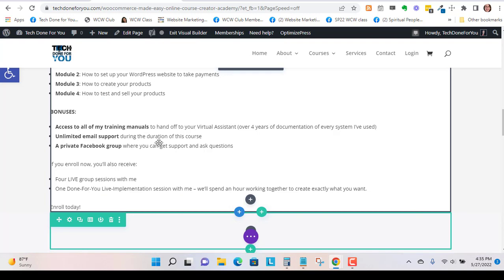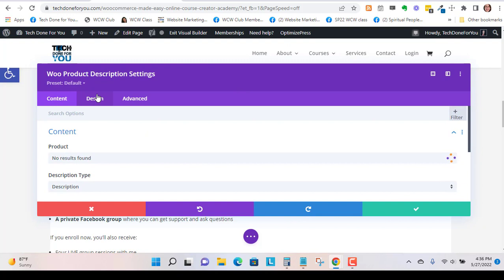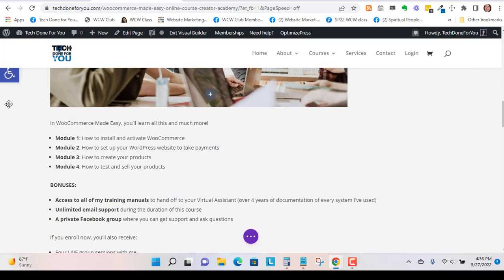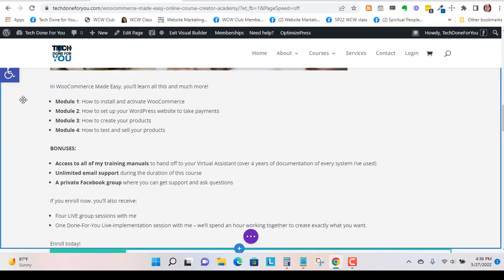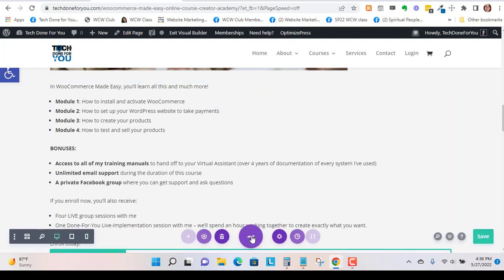So I might change this up a little bit more. I might change the background of this. So let's just scroll down. And here we've got a background color, but you could refresh this and see what it was originally. So we can save that, and now it's kind of blending into the background a little bit more seamlessly. So if you want to save this, you go to the bottom purple part and then go to the green save.